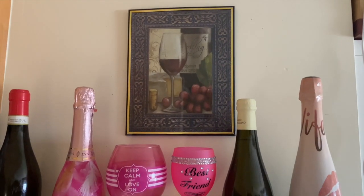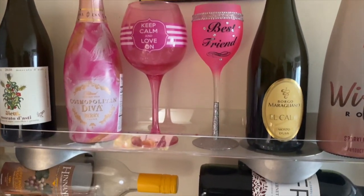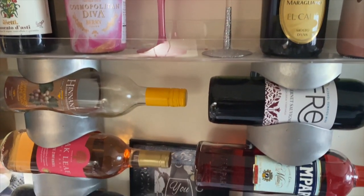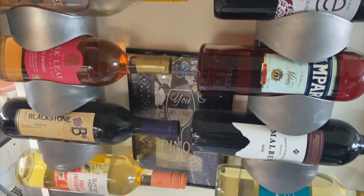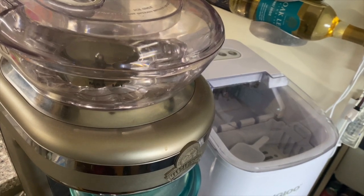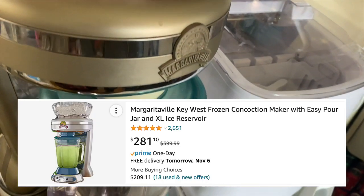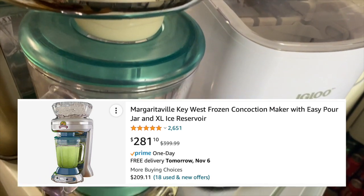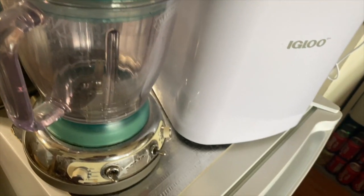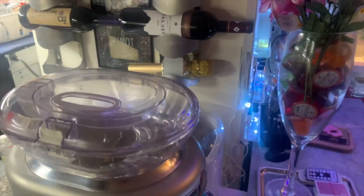Of course the K Bar can't be complete without some form of pink — Annette did design it, after all — so the wine section is more her area. On top of the upright freezer we store our ice maker and Margaritaville frozen concoction maker. We've had ours for a few years and this model isn't made anymore, but I found similar ones on Amazon. This machine makes the best restaurant-quality smoothies, coladas, daiquiris, and frozen drinks.